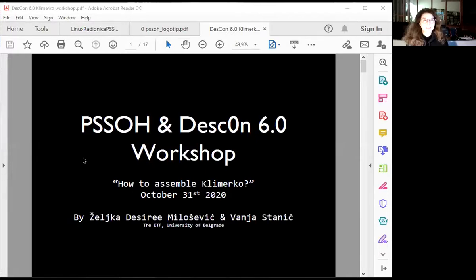how to put together, how to assemble your Klimerko, which is a DIY air monitoring device that was born at Descon in 2018.